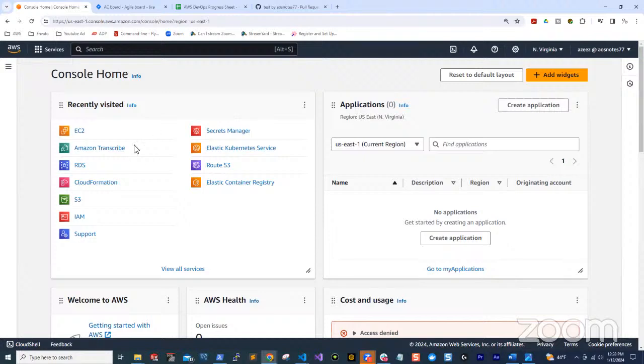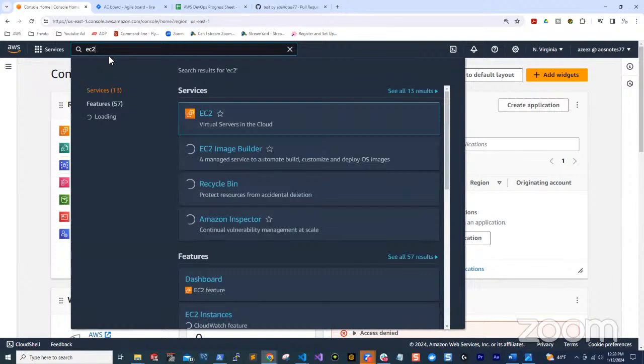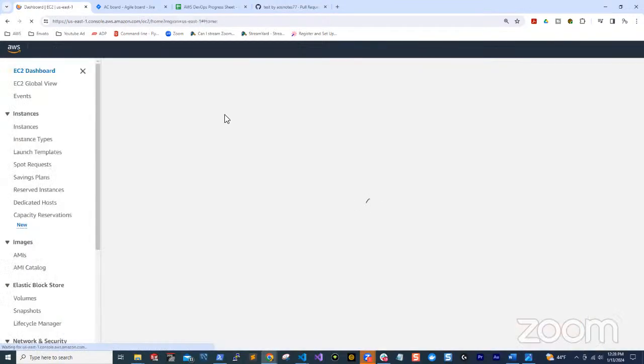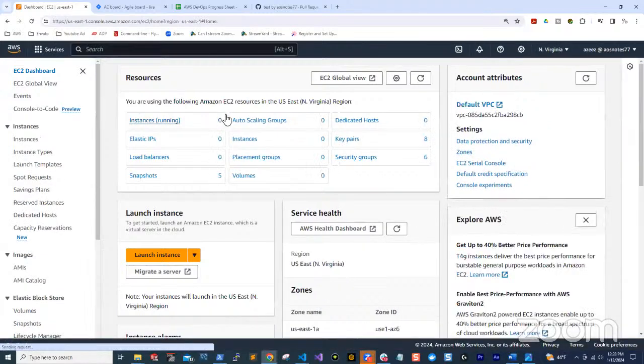So what I mean by that is, in this example, we're just going to use an EC2 instance. Before I start creating an EC2 instance with Terraform, first I have to know how to create it in the management console. So in my management console, I type EC2 here and click the service. And this process that I'm using also applies to any service, because trust me, AWS has so many services.